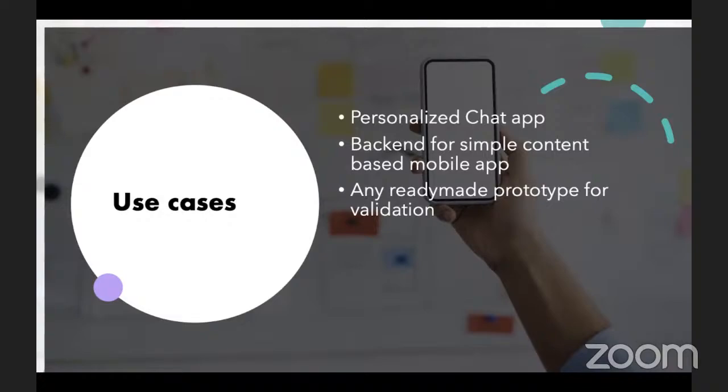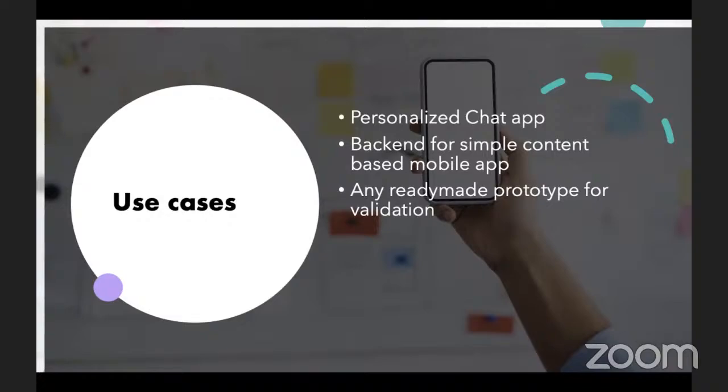There was this product where they just built a front end without any back end, just to test and validate with the customers, and then they were getting orders and processing everything manually. In such cases, Firebase is really very good to use.